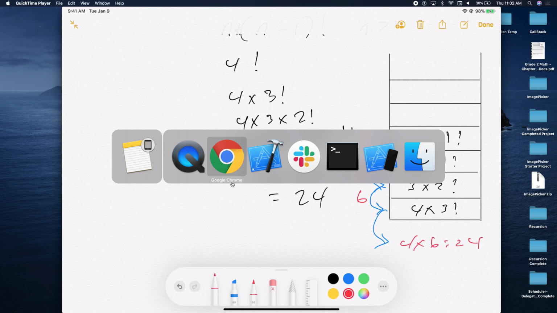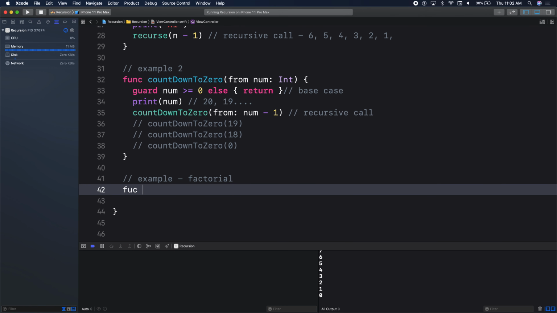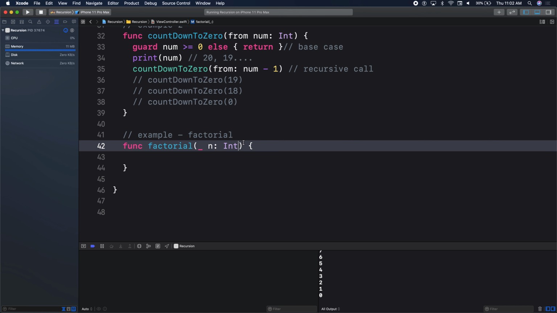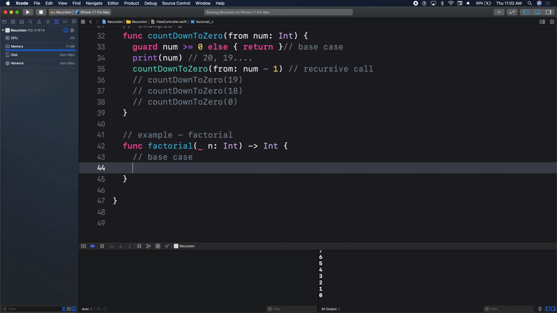Okay, very good. Okay, so let's see. Factorial. And here we'll use the same argument structure we had. We'll say n. In this case, it actually returns a value. What does it return? What type? What data type? An int, right? We're dealing with int here. Very good. So here we need a base case, and we know we need some sort of recursive call.